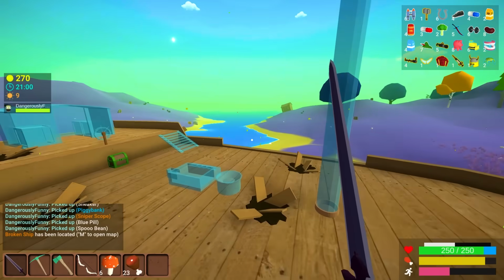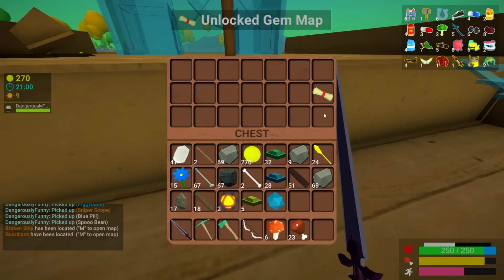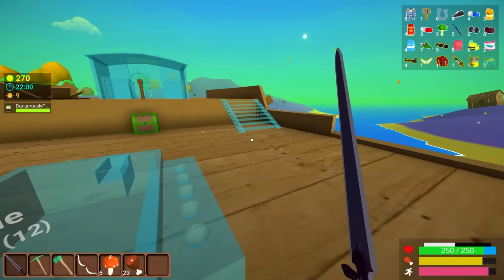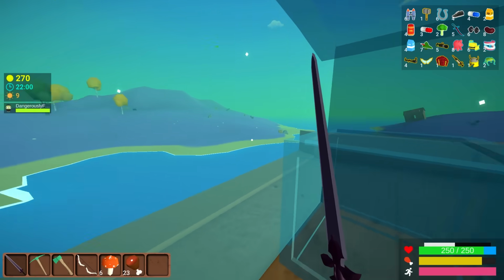I just wanted to come over to the boat mostly to try and find out where the rest of the guardians are hiding, which we use this for. Now we can see them all over the map. We've killed one, four more to go. And while I'm here, I could maybe start doing some of this because we're going to need to fight the dragon, who's probably going to be not so tough these days.